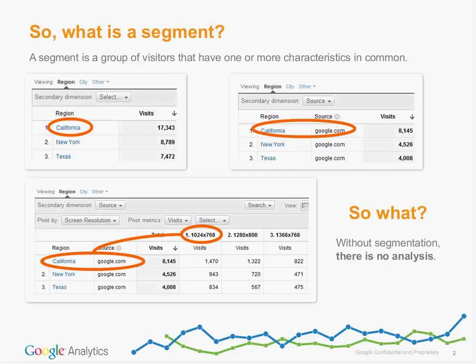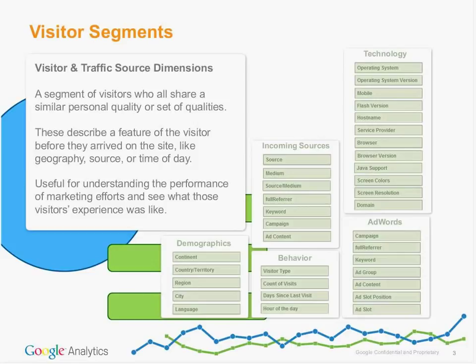But to help build on the understanding of what kinds of segments exist within your web traffic, within Google Analytics, we've identified 3 types of segments: visitor, visit, and ad segments. A visitor segment is a group of visitors who have some quality about themselves or the way they got to your site. Some quality before they arrived on your site is the key idea here. Based on one or more visitor qualities, you can learn about what visitors do once they arrive on your site.